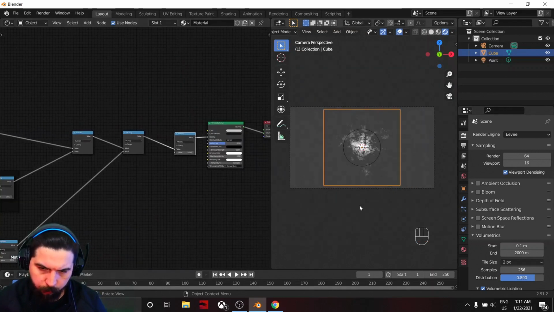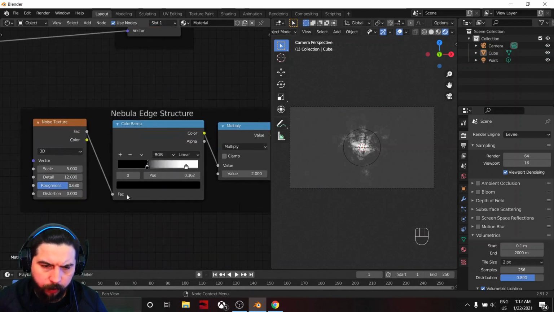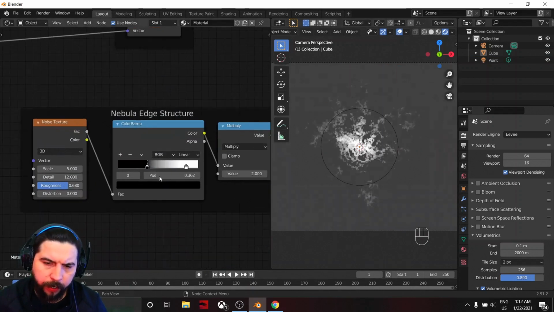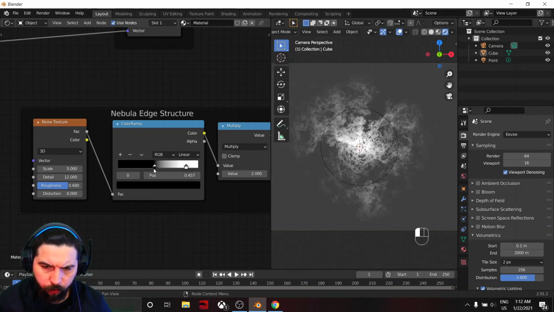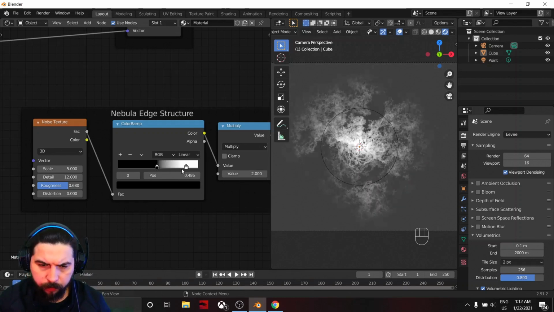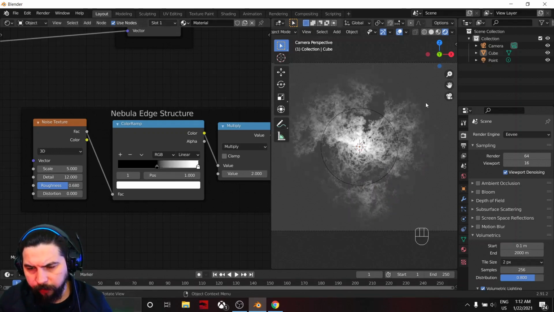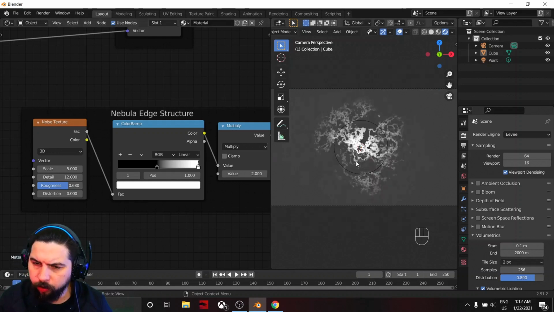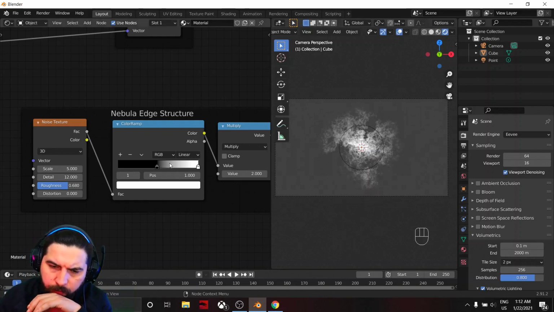And so basically we have it like so right now. If you want, you can just play with your nebula edge structure as well in order to make it more, if you wanted to show more, something like this perhaps. I think this looks cool. You might want to toy with, for instance, if I do it like this, this dark structure right here and this one right here looks really cool. And I think I quite like this.